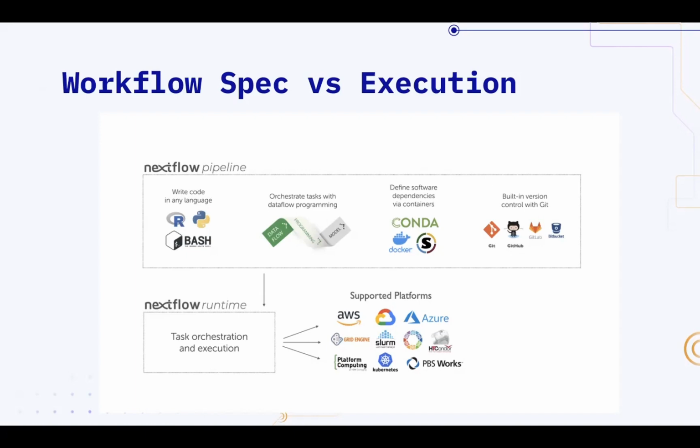As you saw in the previous slide, Nextflow consists of a spec or scripting language and an executor or the orchestration engine. What this means is that there's an abstraction between the workflow's functional logic, the description of the workflow, and the underlying runtime, so how it's executed. So it's possible to write a workflow that runs seamlessly on your own computer, a cluster, or even the cloud without being modified. You simply have to define the target execution platform in a configuration file.